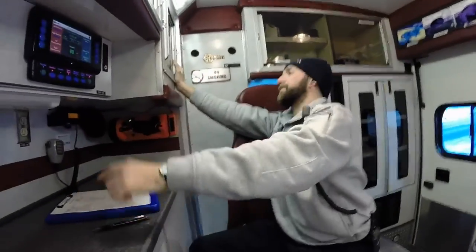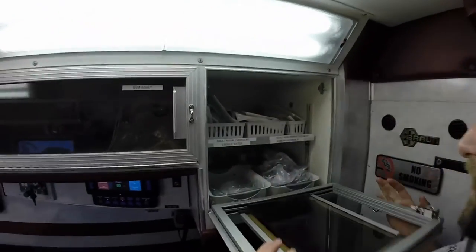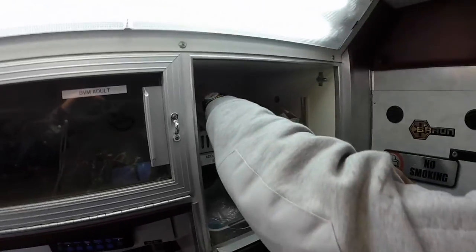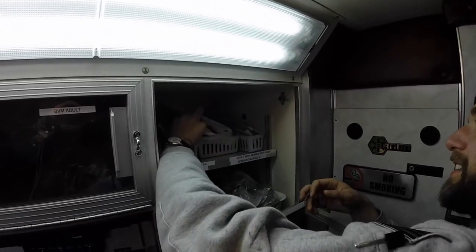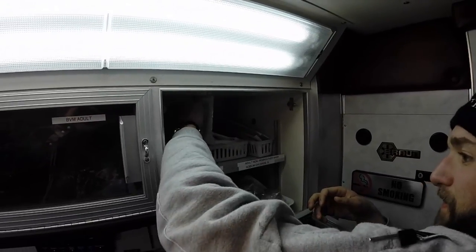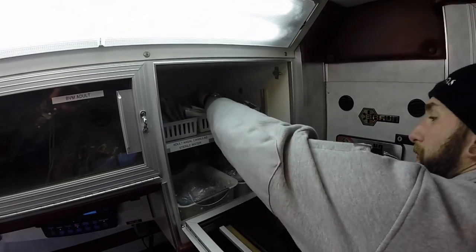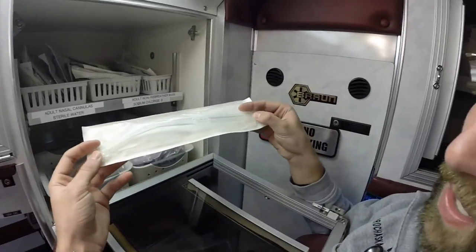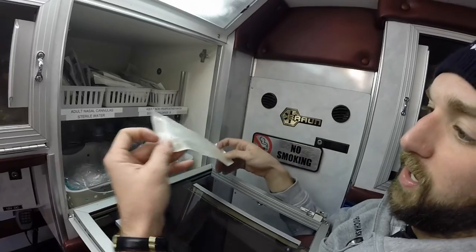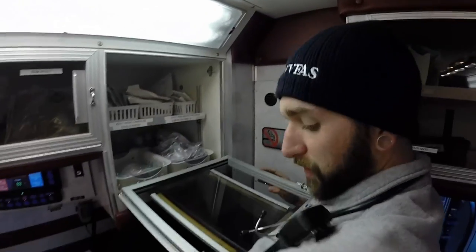What we have here in this cabinet — which opens like this — we've got our adult nasal cannulas. These are our French tip catheters, used for suction. More French tip, just a thicker gauge. And these are the yank hour tips I was telling you about — this part goes in the mouth and that's how you suction out. Chunks don't really come through; it's mostly for fluid. For chunks we're just going to use the original tubing — that can pick up chunks. All of it will get stored in the little canister and we'll get rid of it.